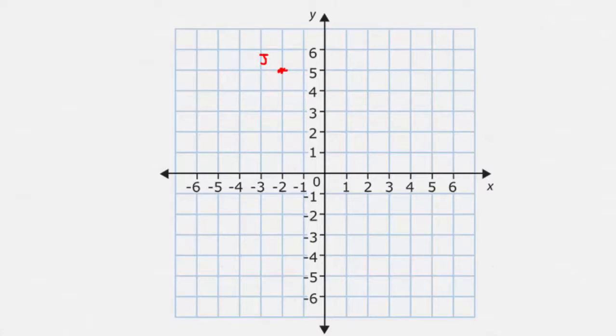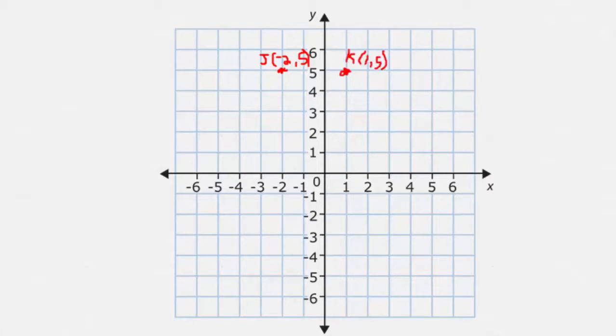I expect you to write both the coordinate and the letter. However, for me, it's a little bit difficult, just because I'm using a mouse. You can use a pencil. This takes me a lot longer. So there's J. Next will be K, 1, 5. So 1 is right here, 5 is all the way up here. This is where K will be located, right where the 2 cross. Remember, the first coordinate is the X coordinate, so 1, 5, the Y coordinate.